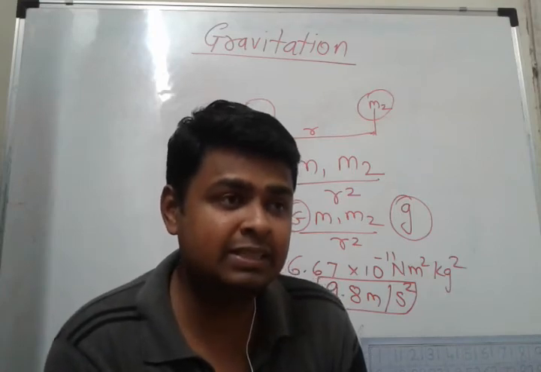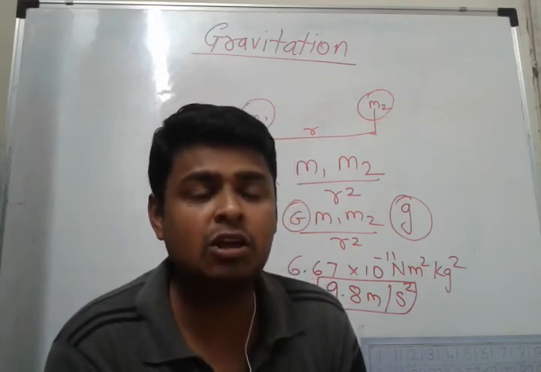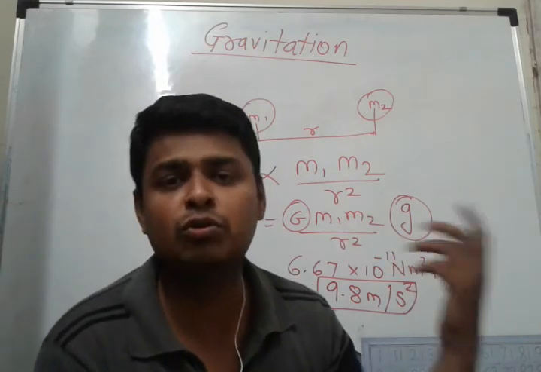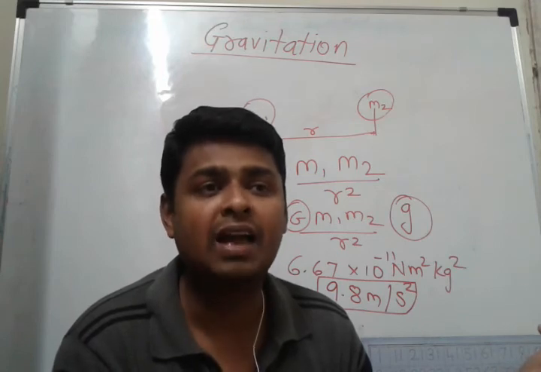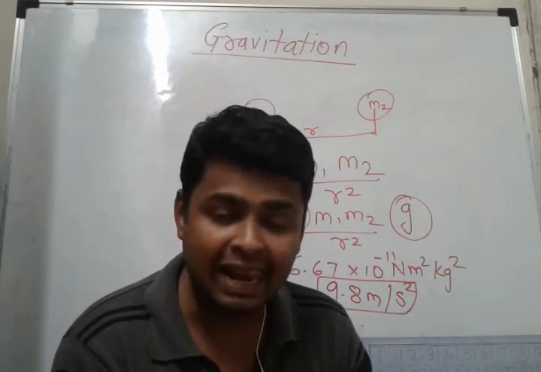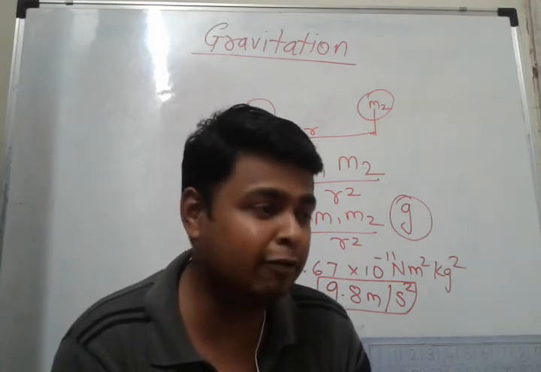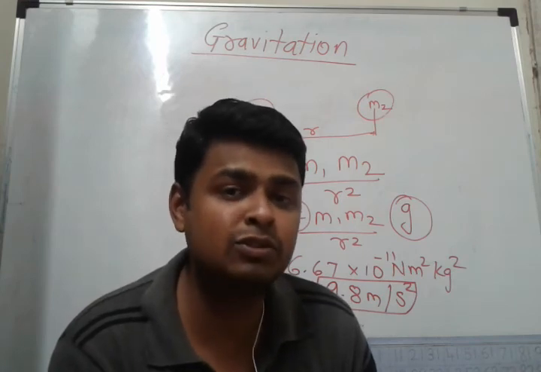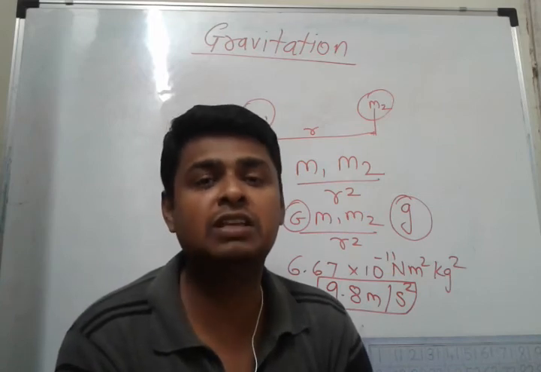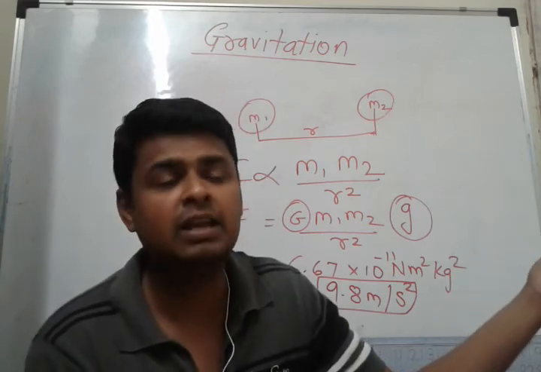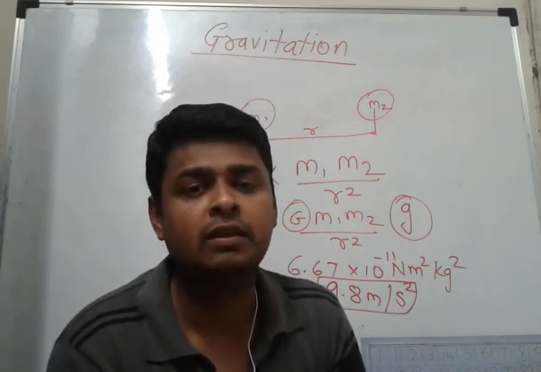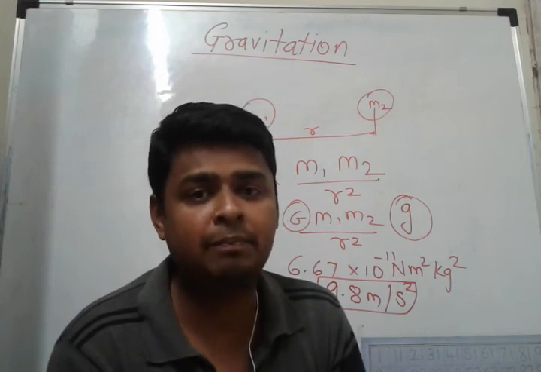But if you see the distance over which it acts, it is almost infinite. Very large distance. You just see that the sun is so far away from us, but it can have its influence on the earth. The galaxy center is a black hole which has influence over our sun. Different galaxies have influence over each other. What is the force that is behind it? It's just the gravitational force. It's a long range force, and it is a weak force as compared to other strong forces. The nuclear force is the strongest of all of them.